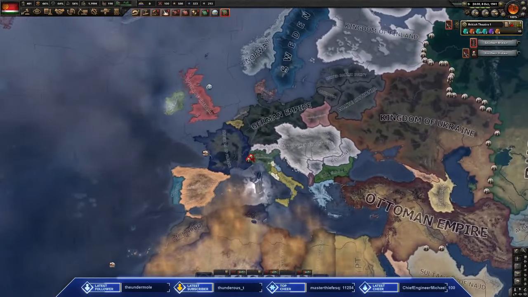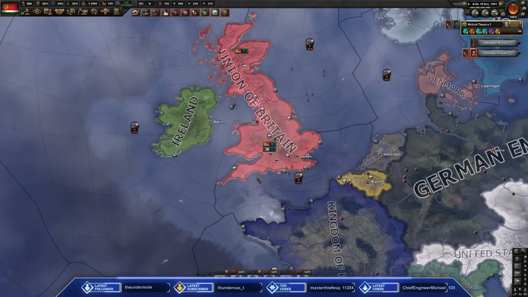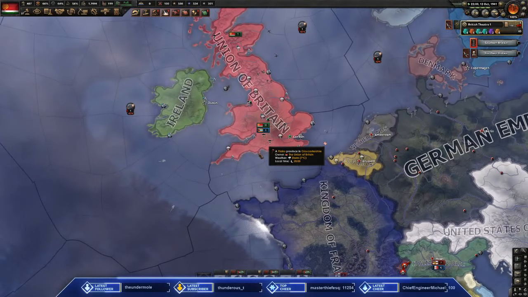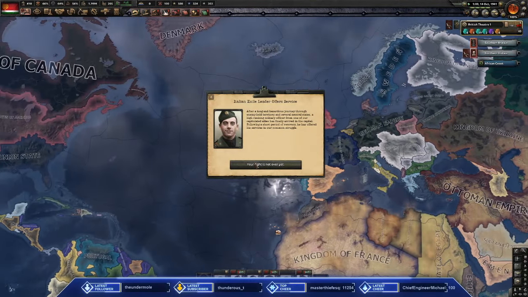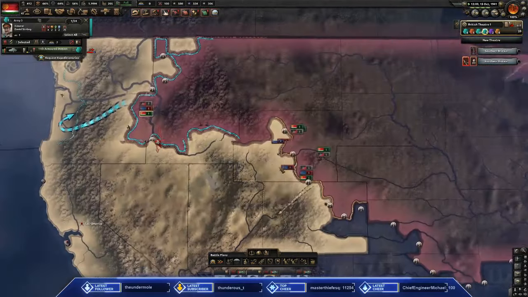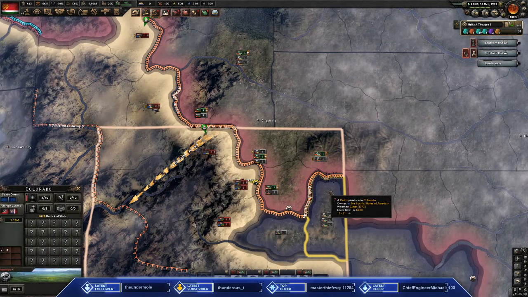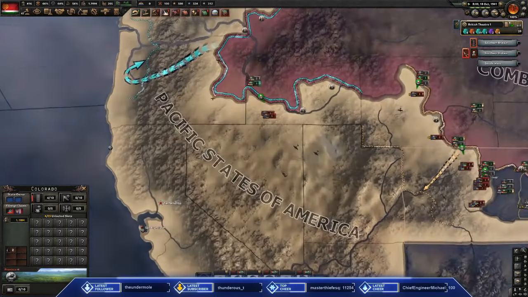Ooh, Jesus. Mexico's getting pushed back too. Well, fuck. At least the home islands are doing fine. Or whatever we call them. Great Britain. Our list of allies is getting a little short. Come on! Just have to do it the old-fashioned way and just slowly advance. No crazy maneuvers.